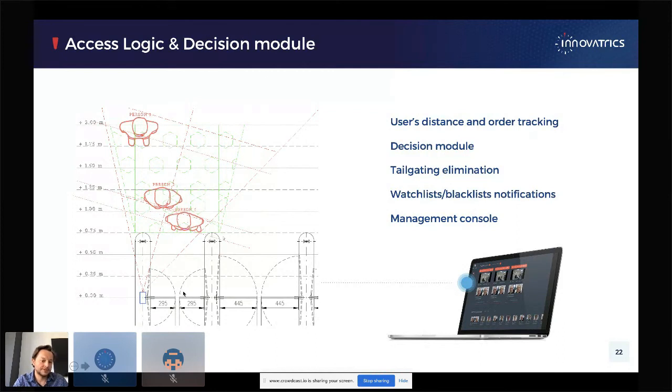And we make sure that the doors will not open to the second user that is not on the watch list. So this is another very important thing, tailgating elimination. You cannot really prevent tailgating if you are using just some sort of security card in your organization, because I can give a card to my colleague, I can share it with anybody, we can tailgate anybody. This is not possible if you have a camera in the right position.